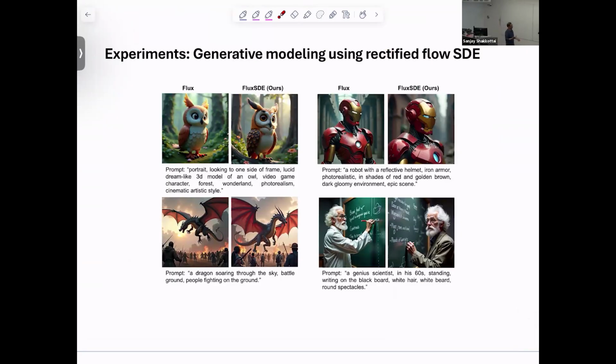So all these experiments were with something called Flux, which is a giant flow model. Now, if you want a stochastic model for Flux, now it's clear. We just need to extract the weights and use Flux not as a flow, but as a score. And then with the right rescaling, you can do a stochastic sampler with that. Okay, and you can get really high quality images.